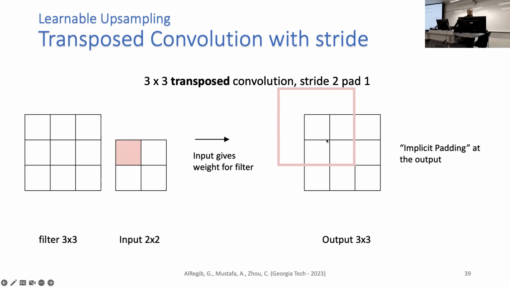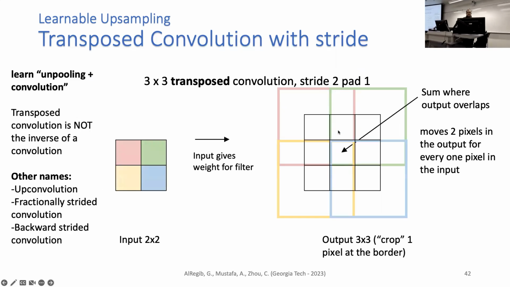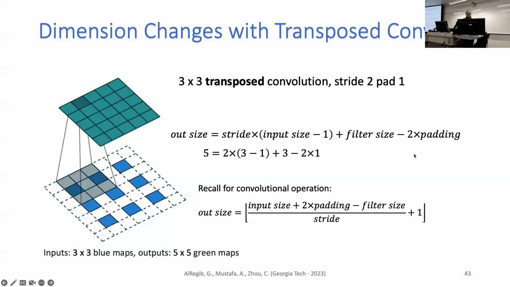So if you have a pad of 0 in here, pad of 1, then I will have this output in here. And even if you have stride of 2, you still have an overlap because of the pad of 1, right? So you add basically in here, and the same thing in here. You keep adding all these together. And that's basically the general case, right?